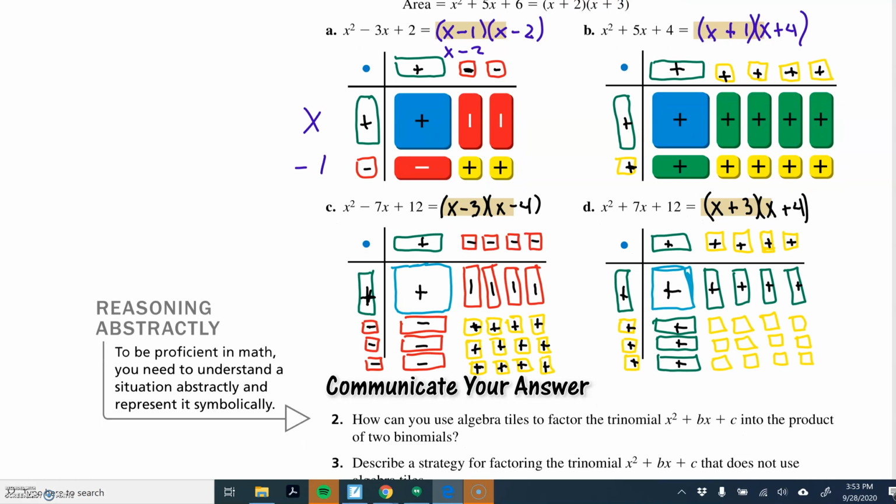All right, I hope you paused and tried these before I filled them out. It's like a lot of things, it takes some practice to get things arranged the right way to create these rectangles, but I want you to look for patterns as you go through here, and I'm going to let you think about these two questions, and we're going to move into the next video on the next page.